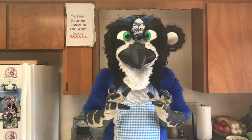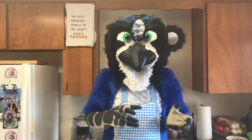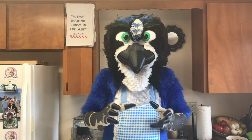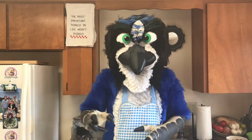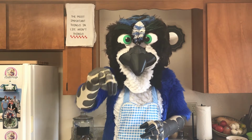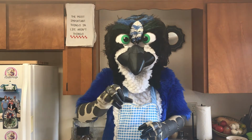Okay, and now to assemble our little tart, we're going to dump those toasted pecans into the bottom of the crust, spread them out a little bit, and then you're going to pour the chocolate chips over those and level it out as best you can, and then very carefully put the pecan halves in circles going out from the middle on top of the chocolate chips.